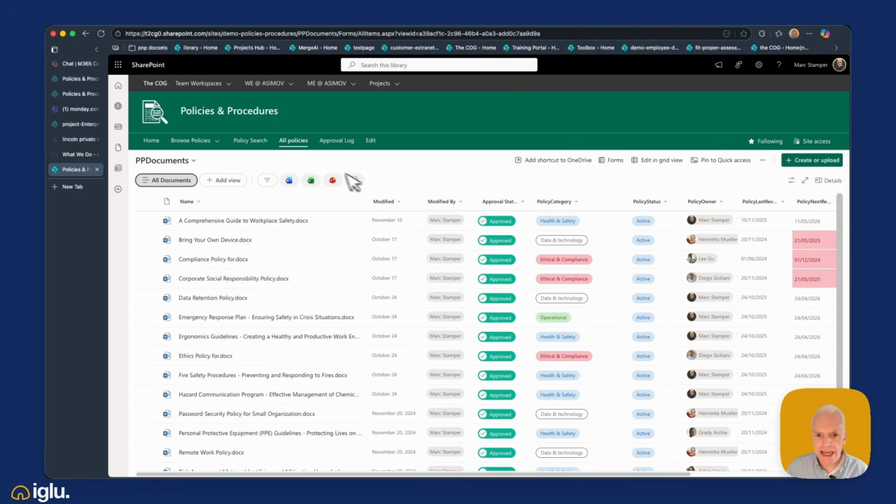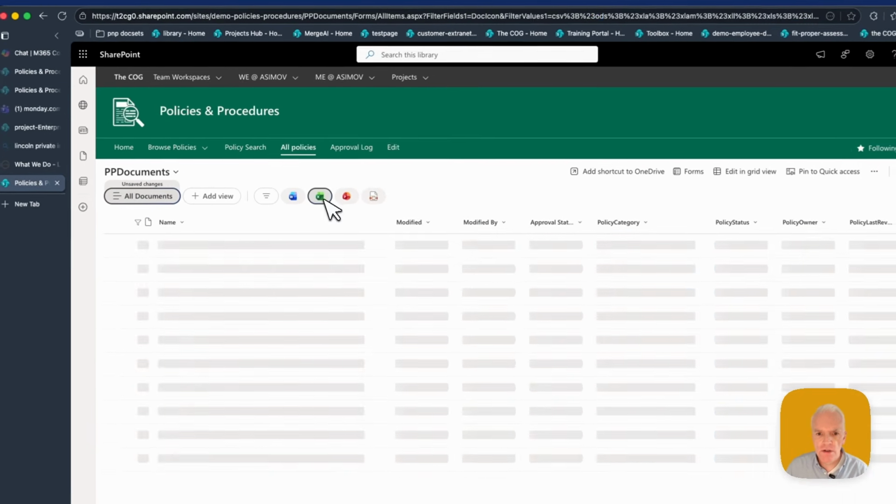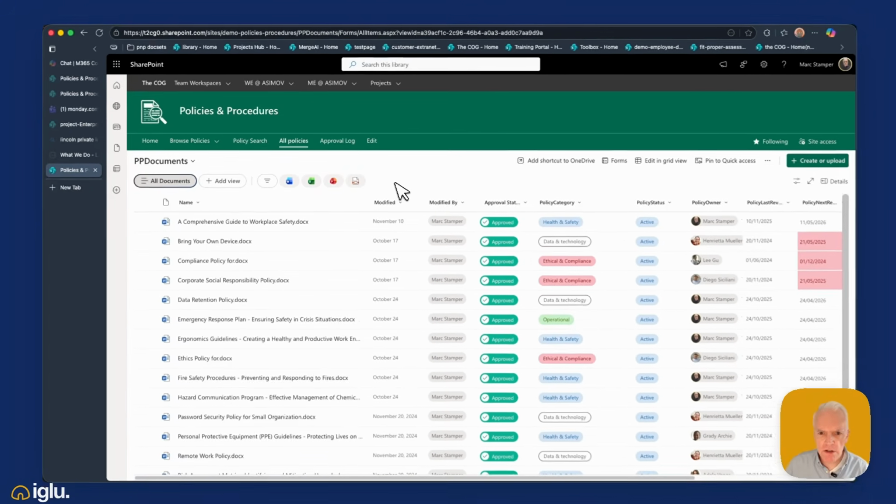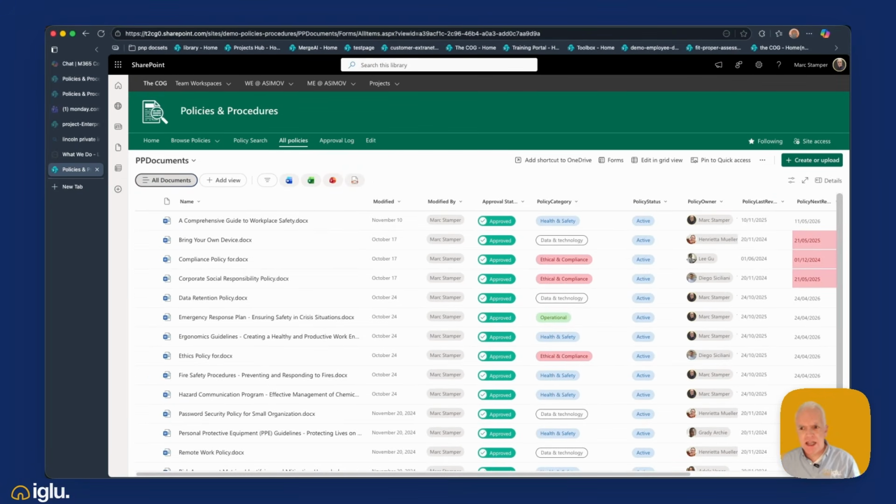Now, these options here mirror what we have in OneDrive. So we've got Word, Excel, PowerPoint, and PDF. Now, this document library only contains Word documents. So if I choose to filter for Excel, PowerPoint, PDF, I can uncheck these. It's not dynamic. It's given me filters which are going to return no results. That's a little bit confusing. I'm not sure I'm a fan of that. It would be preferable if they were dynamic. I'm pretty sure the view options will change that, but we will get onto that.